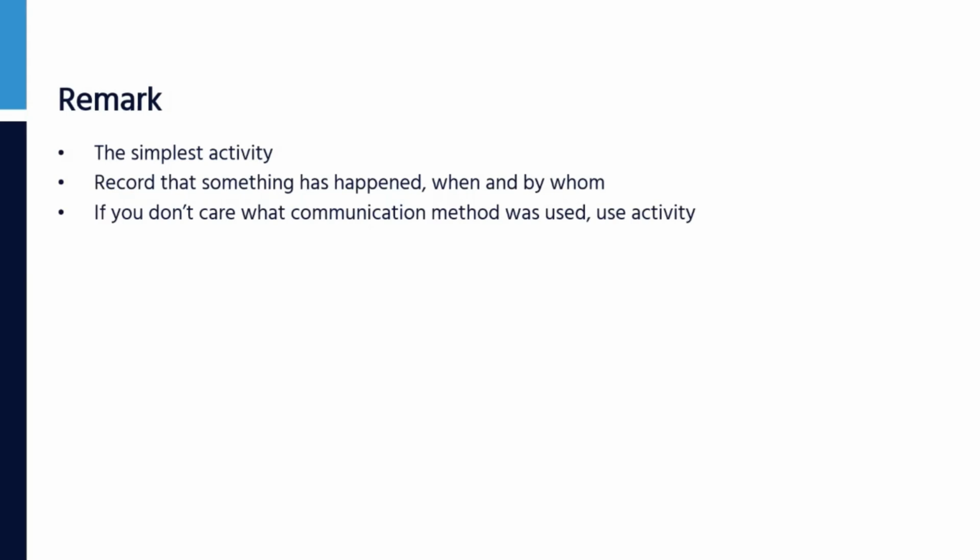So remarks are the simplest type of activity, and they just let you record something that's happened, when and by whom, and you don't have to use all the different types of activities. You can just use remarks. So if you have these verbose emails that you could just succinctly summarize into a single sentence within a remark, don't worry about dumping and pasting the big email in there for other people to sift through and try and work out what the actual point of the email was. Just summarize it into a remark, paraphrase, and use that as your record.